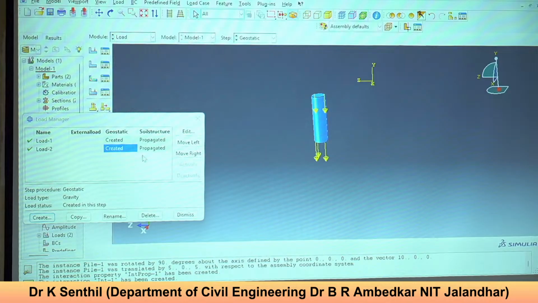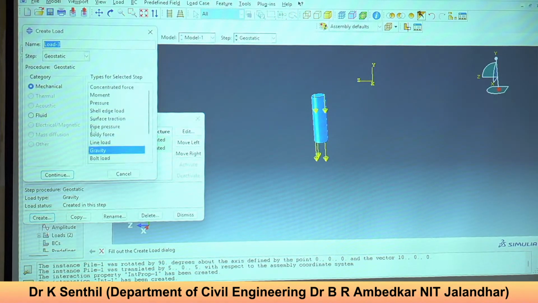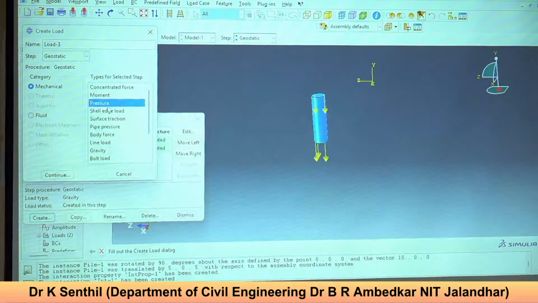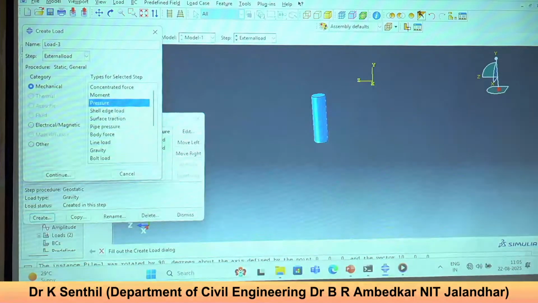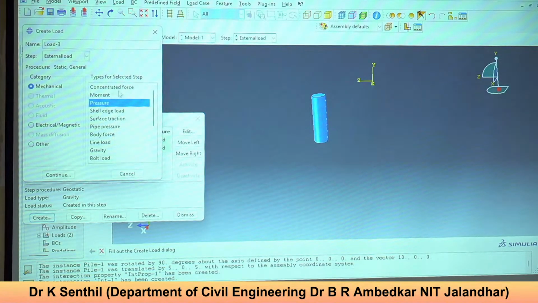Now let's talk about the mechanical load which is acting over the pile, maybe due to the superstructure. So create, it's a pressure, but the step should be external load. Continue.